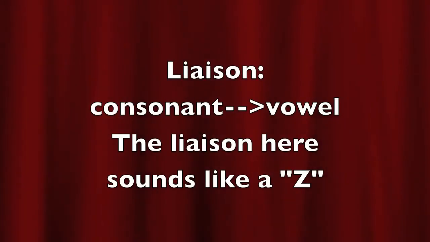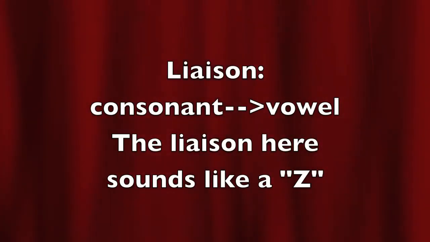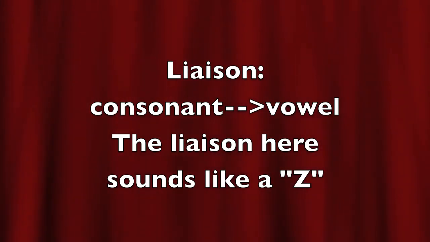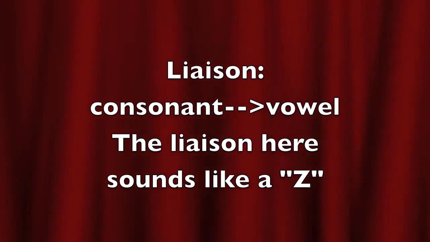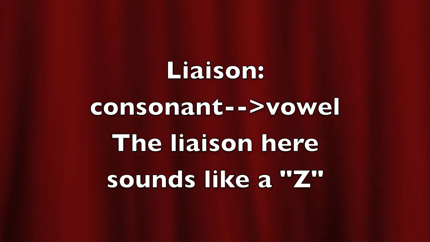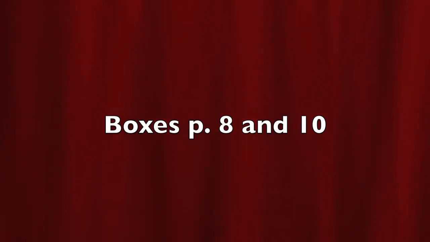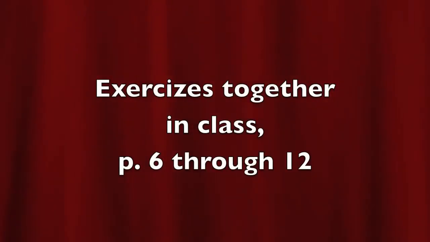Now, maybe I exaggerated a little bit the liaisons with vous êtes, vous avez, nous avons, but it's pretty important to notice that as it's a really important part of pronunciation, and I know that you guys really deem important to feel at ease with pronunciation. Anyway, so you can check out the box at page 8 of the cahier that was handed out to you, which indicates when to use the verb être. It's the same thing for the verb avoir at page 10. And in class, we'll go quickly through exercises, for instance, at pages 6 through 9 for the verb être, 10 and 11 for the verb avoir, and page 12 for both.